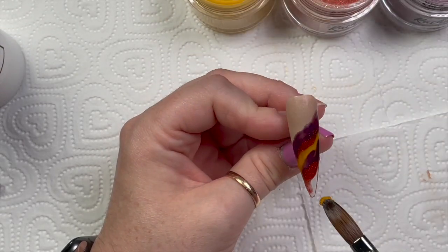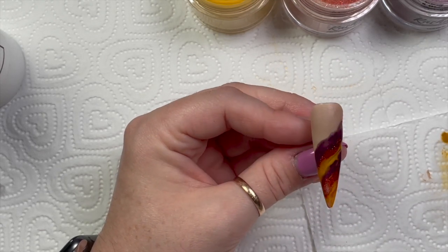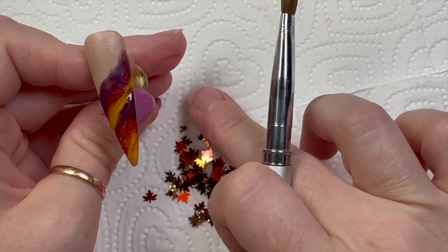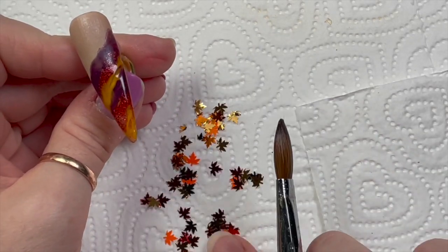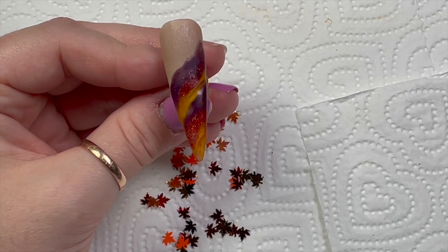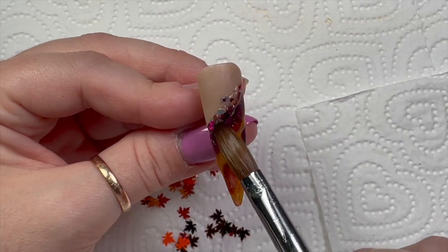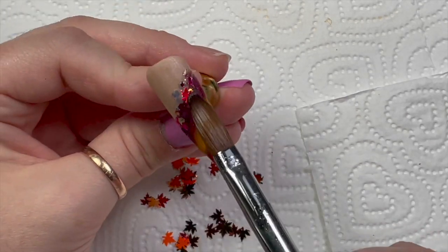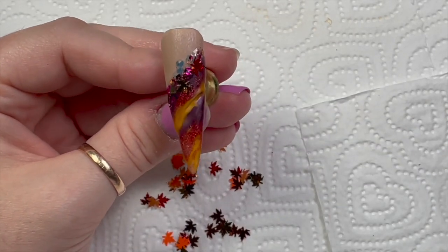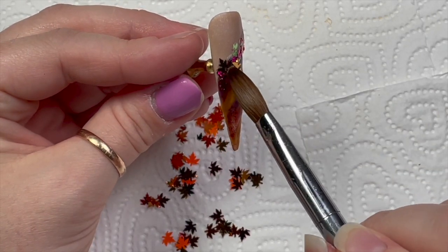Back to my set — I've put Toffee at the top and then I just marbled all three of the colors very simply on the bottom half of the nail. Along where the Burlesque is — that deep purple, oh my god Burlesque is just amazing — I'm gonna put some of the Spiced Sunset glitter across where that meets Toffee, and then on top of that I'm going to place some of these autumn leaves. I just love the autumn.